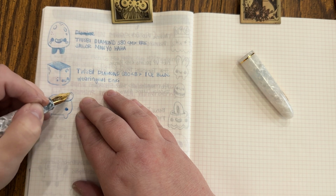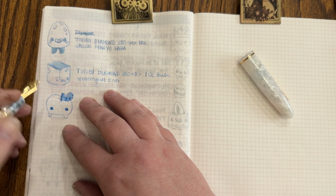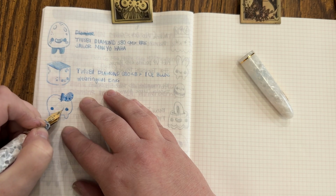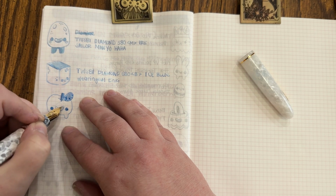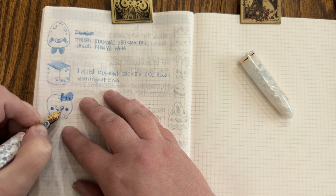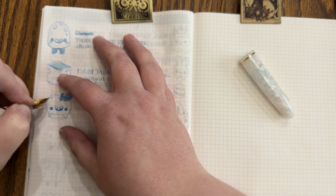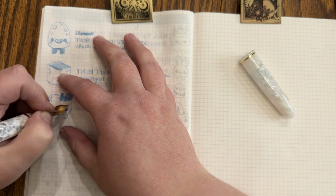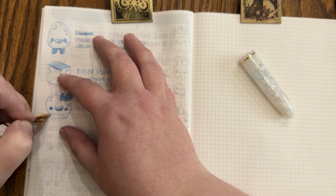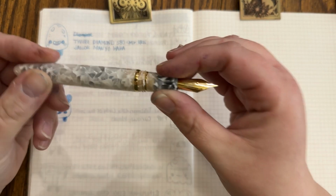And so the fact that he got this for me, and it was an expensive pen with a special custom grind nib, it meant the world to me. And so I was so excited when I opened it up. I cried because I sent him a bunch of things, and I was like, I really want this pen. I know you probably won't get it, but if there's a pen, I want this pen. It went back in stock. I had wanted this forever, but it was out of stock everywhere.